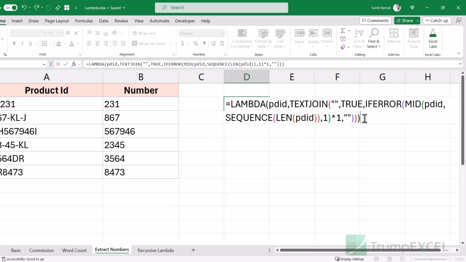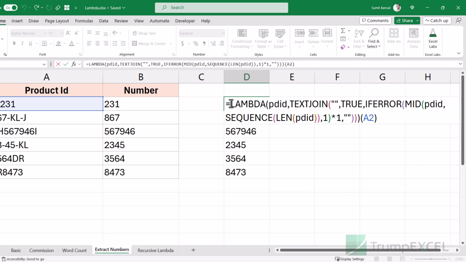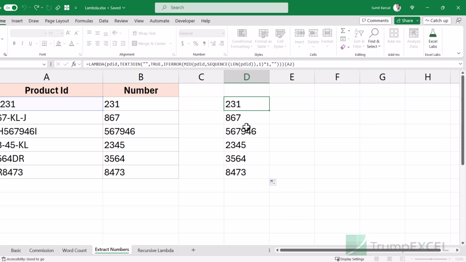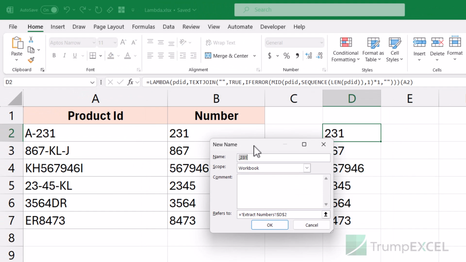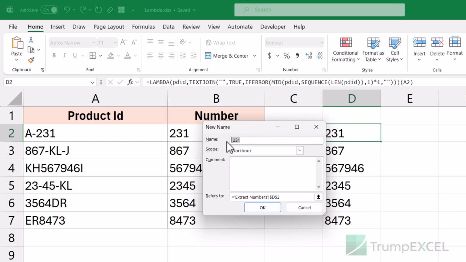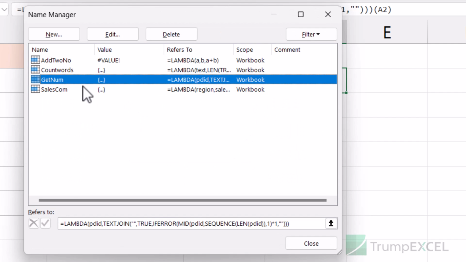That is my LAMBDA function. You can check whether it's working or not by giving this as an input to the LAMBDA function. Now when I hit enter, it gives me the right result. I can drag this down, it's working perfectly. So now I can put the LAMBDA function in the backend. I would copy this along with the equal to sign, hold the Control key, press the F3 key, come here, click on New, and within New Name, here I'm going to give it a name. Let's call it GETNUM, and I can put the function here. So I have this function, it looks fine. You can double check the function in this case.